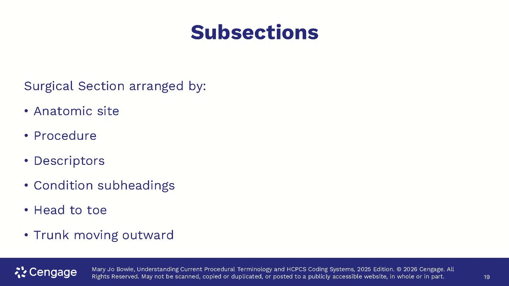And then once you get to the correct anatomical site, you've got to get the correct procedure. Remember, I talked about the open procedure versus the endoscopic procedure. So within the code families, you're going to see that offered, and you don't want to make a mistake and say, oh, it was open when it was really endoscopic. So you have the procedures, you have the description. The system does take a head to toe approach. And what I mean by that is when you get to the organ or that anatomical site, it's going to start at the top and then work its way down.